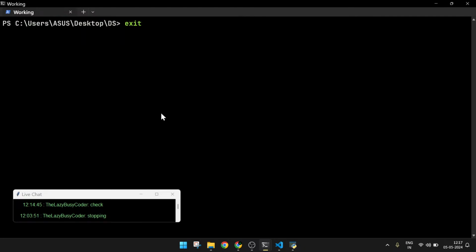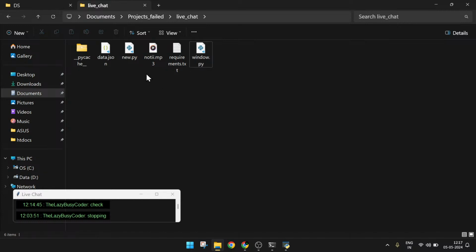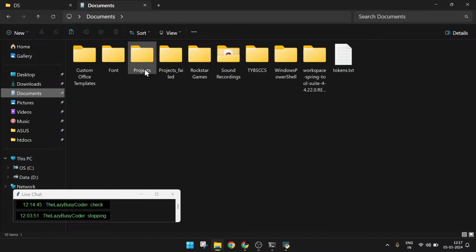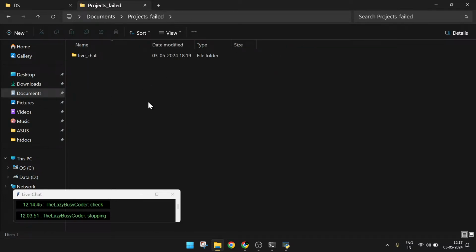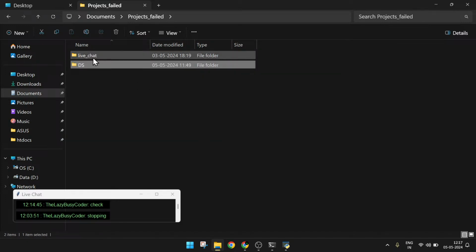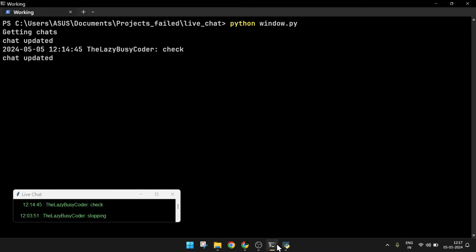So no worries, it's okay. Not everything can be created. There's always something that you cannot create. So what I have to do is just cut this and paste it in project failed. This project hasn't passed, but it's okay.